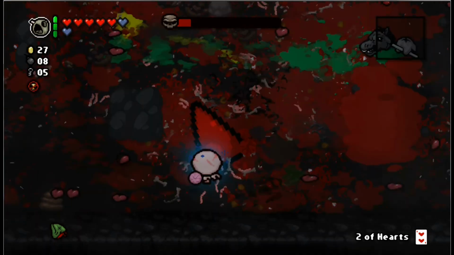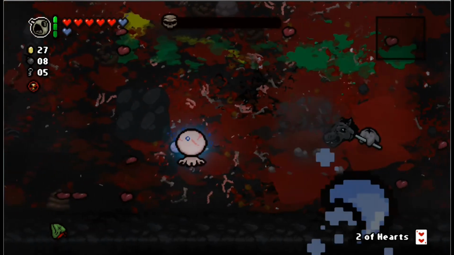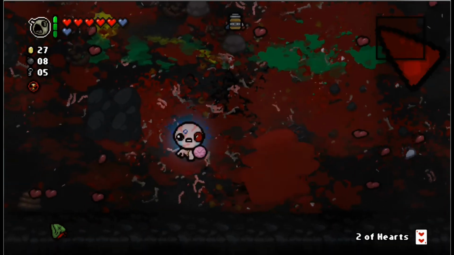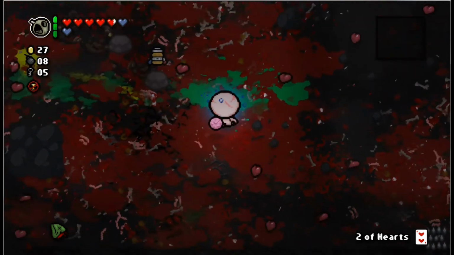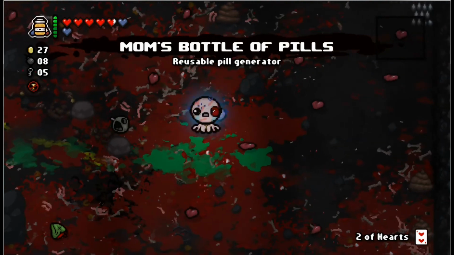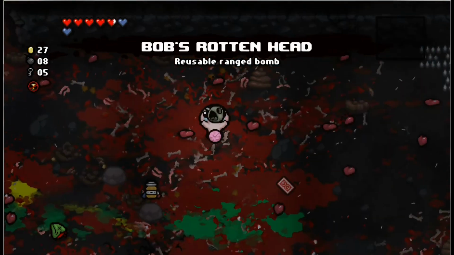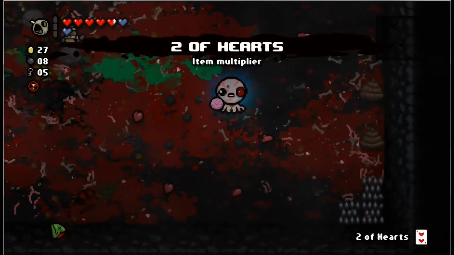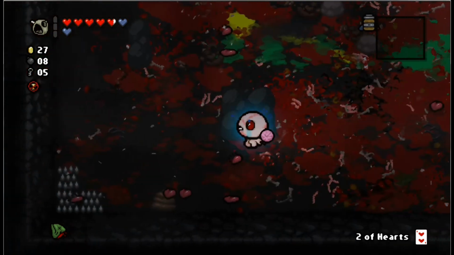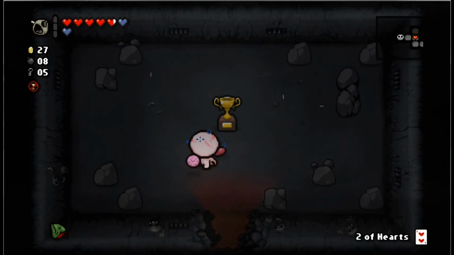I am about to get my next item. Okay. There that goes. Oh, look, an Eternal Heart. And I got Mom's bottle of pills from that. So let's just take a pill. Why not? Pheromones! Useless. And just because Bob's rotten head. Where did I come in at? Where's the way out? Oh, there it is. And we'll end our challenge run there.